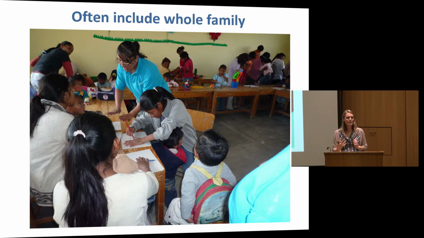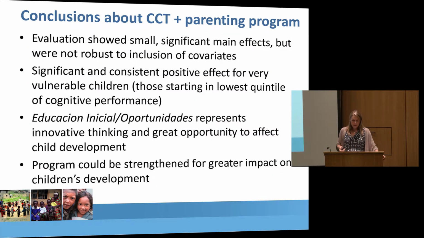So in terms of what did we hypothesize that this program would do, I've got to tell you, I was a little nervous about whether it would have any effect on child development because it felt so dilute compared with what the other traditional parenting programs had done. In terms of this evaluation, we showed small, significant main effects, but these were not robust to the inclusion of covariates, and part of that reason is because we saw this major moderation effect of that baseline ASQ. So there were these significant and consistent positive effects for vulnerable children, those starting in the lowest quintile of cognitive performance, that were robust to the inclusion of all the covariates. So to me, this program represents innovative thinking and a really great opportunity, and it's really one of the only programs that I know of that's been brought to scale in this way, but it really could be strengthened in terms of its impact on improving children's development.